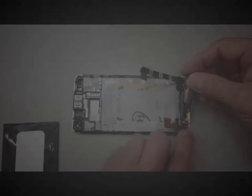Okay, and you see the little black piece kind of fell into the new frame there at the bottom, and it actually sits over. I'll pick that up in just a second. I got ahead of myself there. So before we put that piece in, you've got this black piece that sits right over the screw hole here, and there's really only one position that it will sit in properly, so you'll be able to tell where that goes. Make sure you don't forget that. And then we'll go ahead and put the port into the bottom here, and we can install our battery in just a second. And once we do that, we're just about ready to put everything back together.